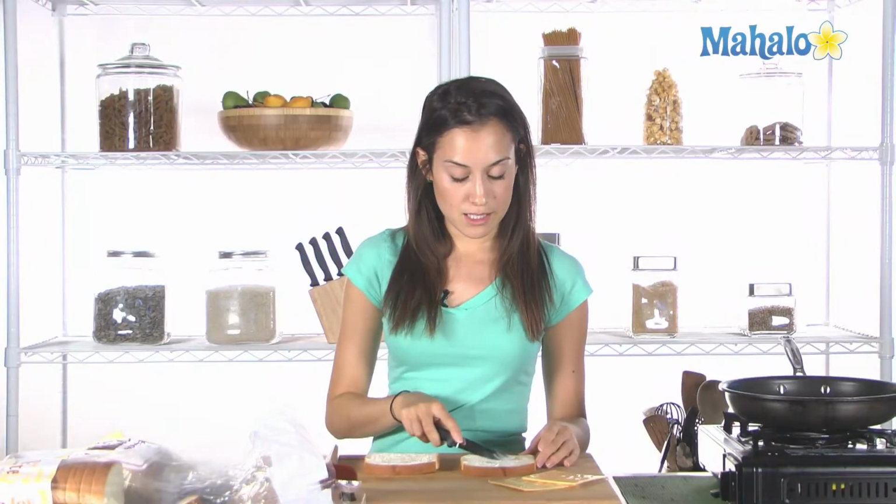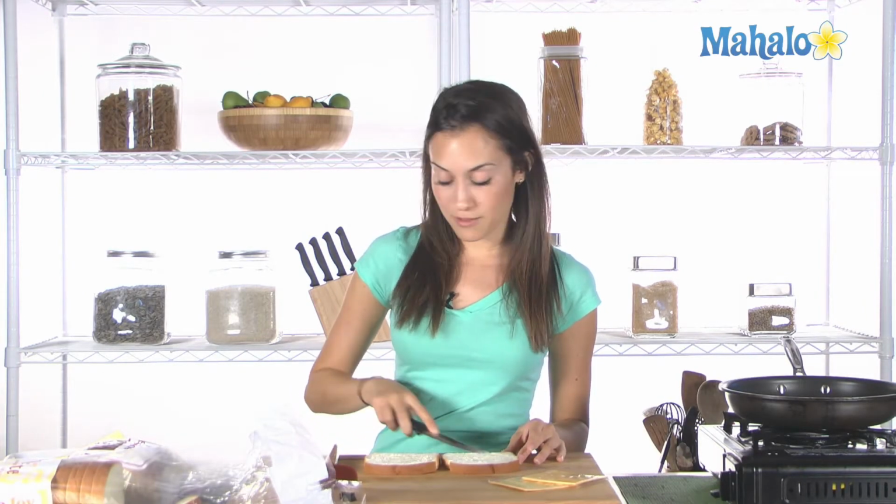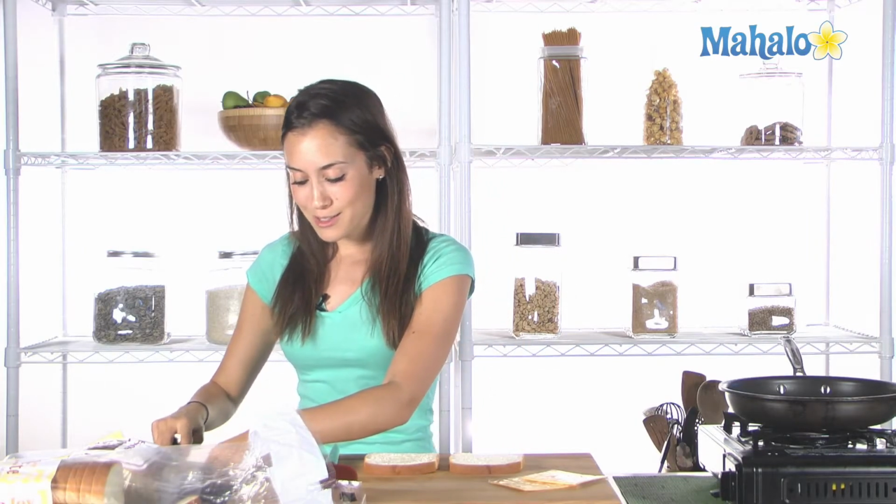And if you want to make this a little healthier, you can always choose some wheat bread or multigrain bread, and some low-fat cheese if you want to. Otherwise, you could just indulge. It's not too bad.